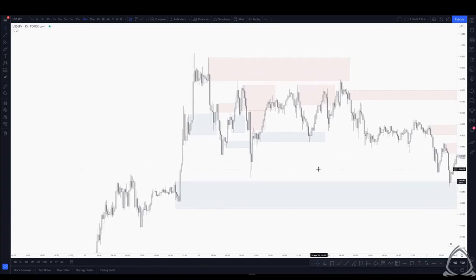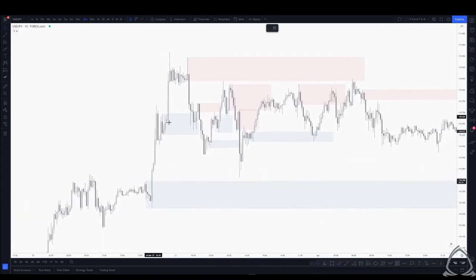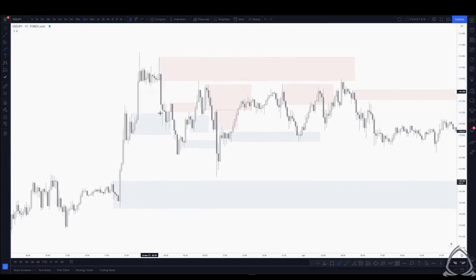Then if we continue, this one's a little bit easier to explain and to see. Again, we have a range, an expansion to the upside, a range in price or a pivot, and then an expansion to the upside, another continuation model. Now as we continue, we have a move to the upside, a sideways correction or a range, and then an expansion to the downside. More specifically, we have a move to the upside, pull back down, another sharp move to the upside, and then an expansion to the downside.